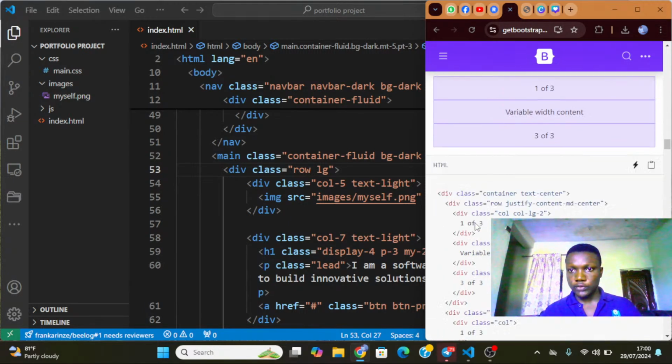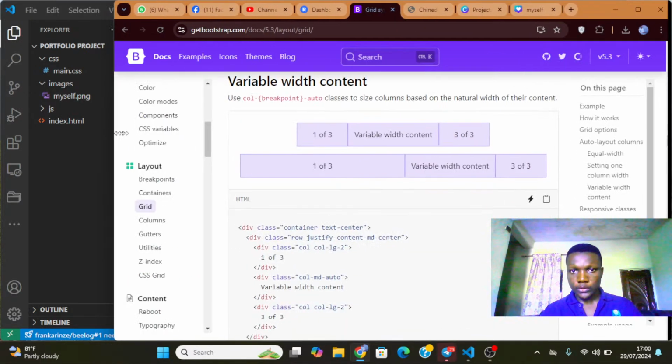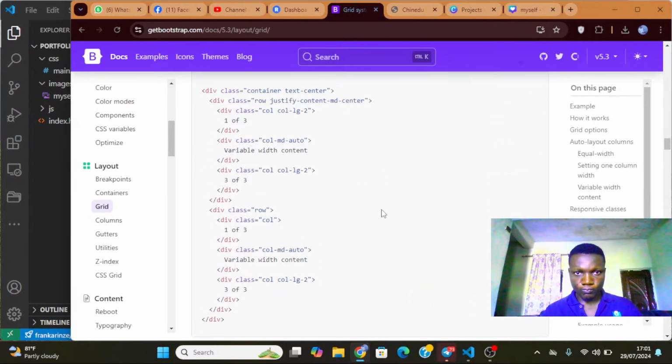So it's not giving us a responsive grid. So this is where we have a responsive grid. Call MD, okay, justify content center, call, okay, call MD auto, then call LG, LG large, okay.